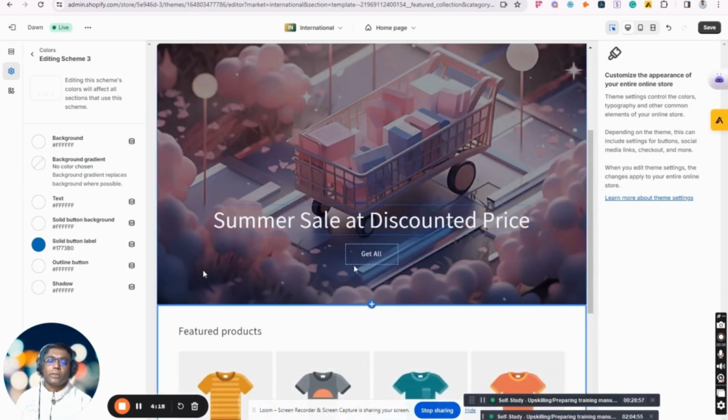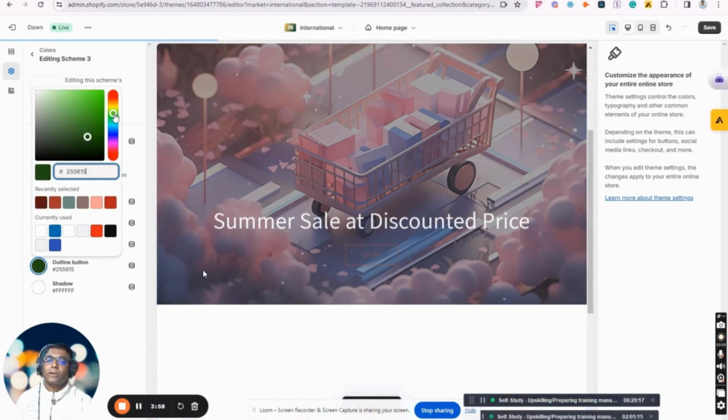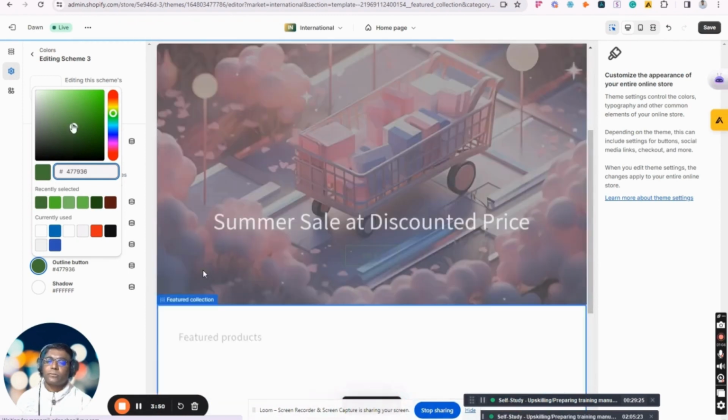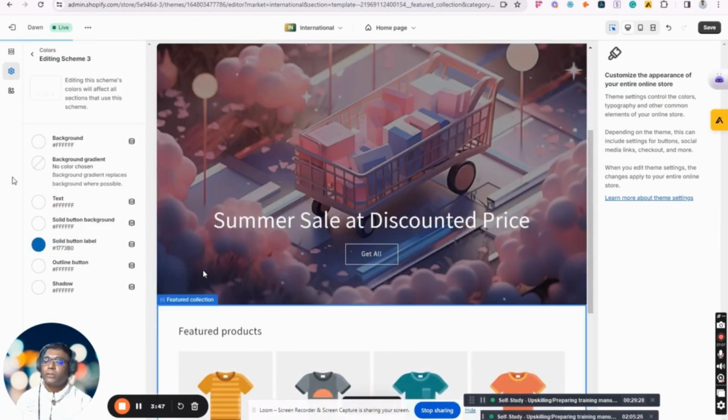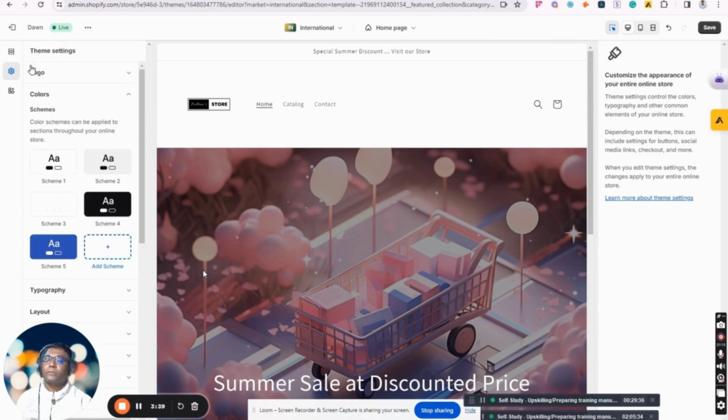The button is actually called the CTA button. So how will it look like, and what color would it look like? Once we go ahead and change it, this is actually an outline button. This is currently white. If we go ahead and change the colors, it would look like this. It takes some time for the changes to apply, so I'm leaving it as white only. It is looking good. So this is the place from where we can go ahead and change the color.